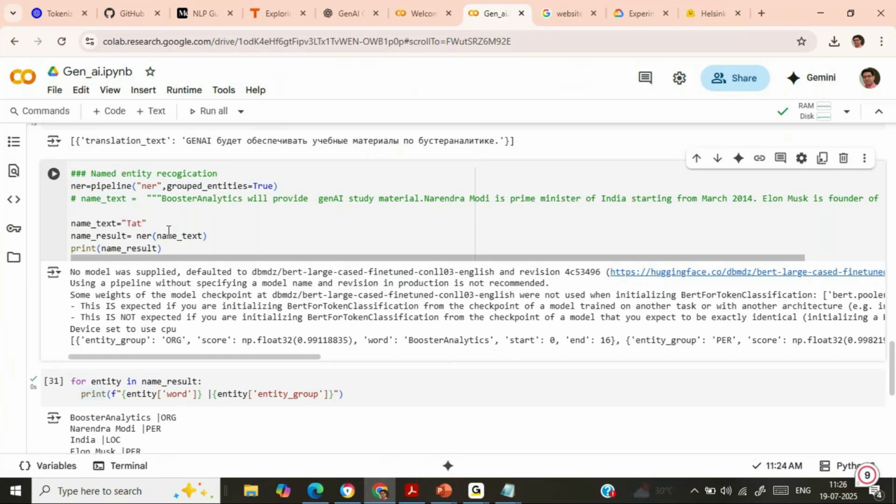Tata Motors was founded in 2003. Okay, let me give it in this particular way.